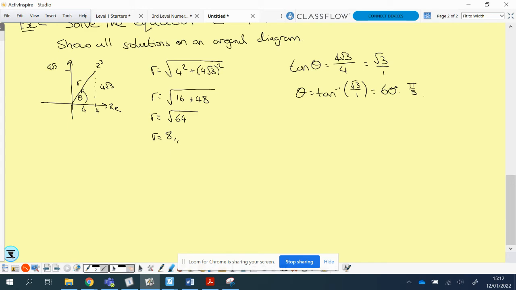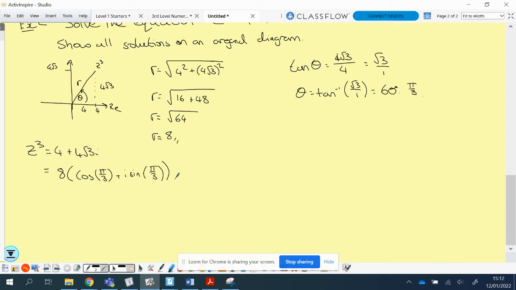So let's find out what our z cubed is in polar form. So remember, z cubed was 4 plus 4 root 3i. Written in polar form, that's going to be 8 bracket cos pi over 3 plus i sine pi over 3. Are you okay with that step there? Okay, perfect.